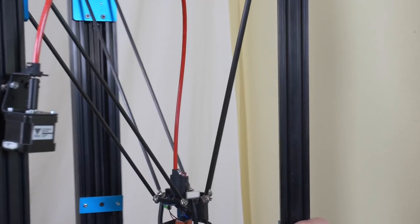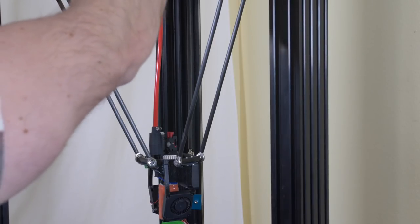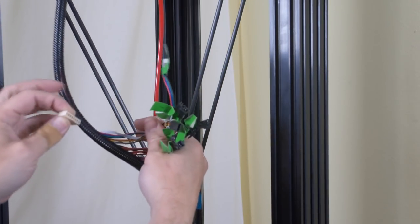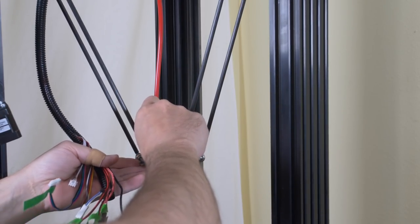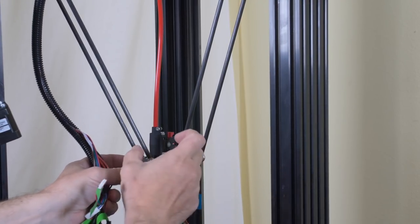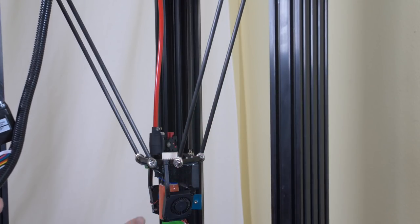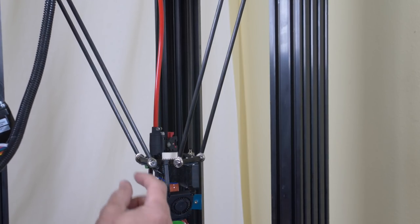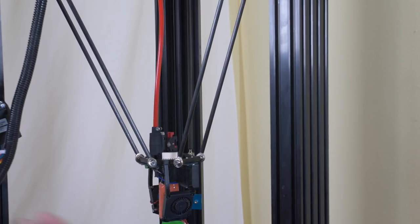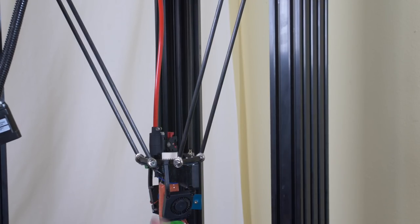Now I just have to wire it up. I've got to cut the ends off these wires and splice them into this connector so I can easily connect and disconnect. The neat thing about a Duet Smart Effector is that if these were magnetic joints, this would just be a quick-change unit. So I might replace these rods with magnetic joints in the future — I could have the Super Volcano for very fast prints, a regular Volcano for better quality, and a regular E3D hotend for slow high-quality printing. Quick and easy to change.